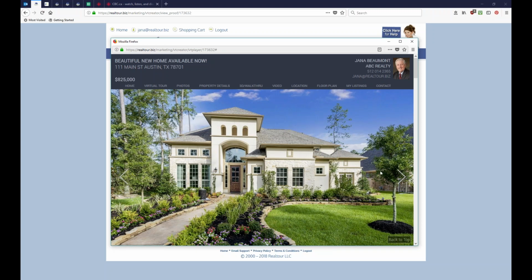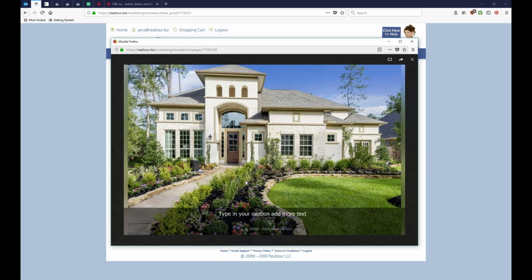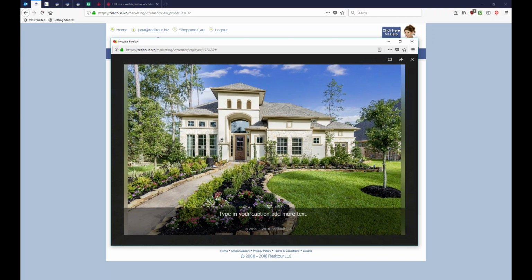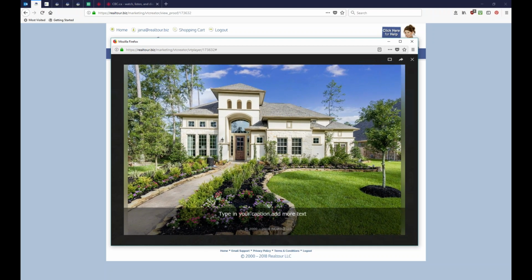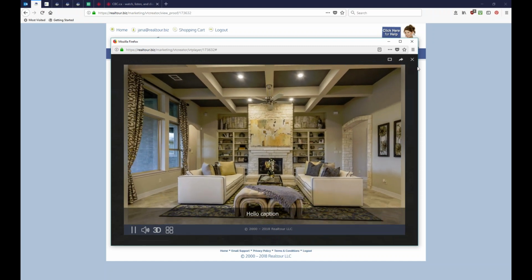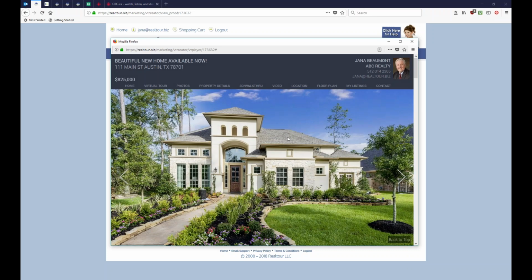If they would like to watch the virtual tour presentation, they can click on virtual tour and it will load a virtual tour version of the same content, but it will move. You guys probably can't see this because we're on webinar, so it'll be jerky, but it will move through with the transitions and your captions, and it has the background music and all of that stuff, okay? So they still have the option of watching a virtual tour, but I think we're going to find over time that those are going to phase out. Most people just want to see a website version.